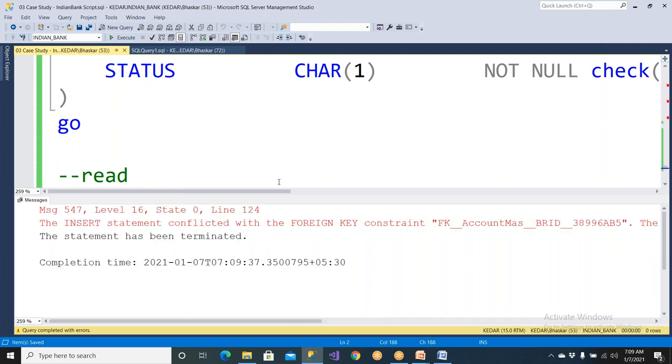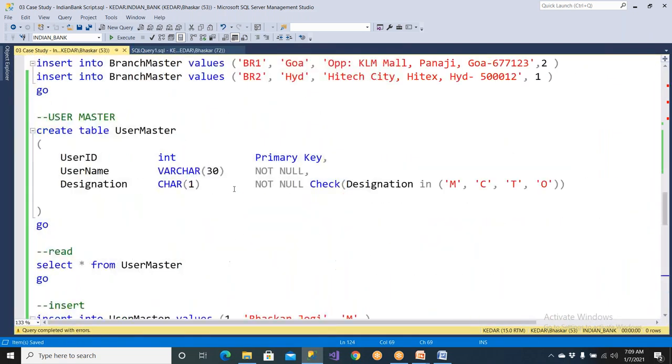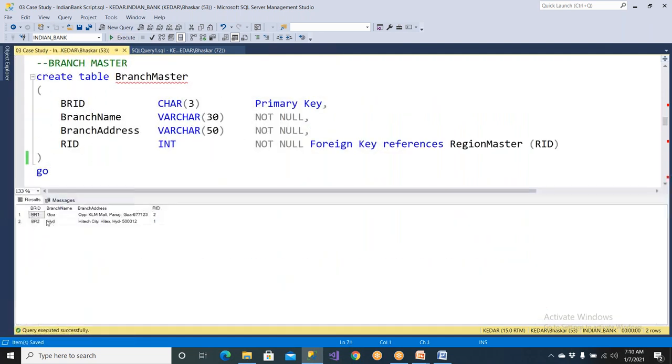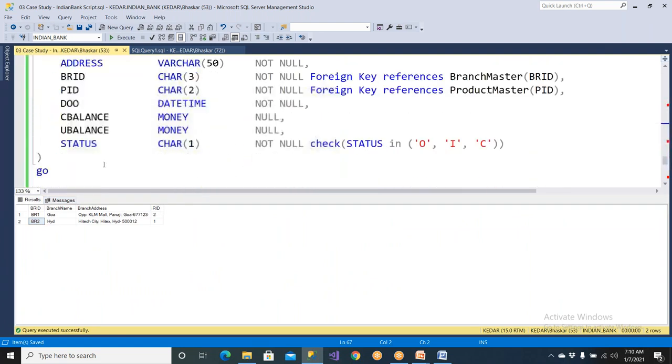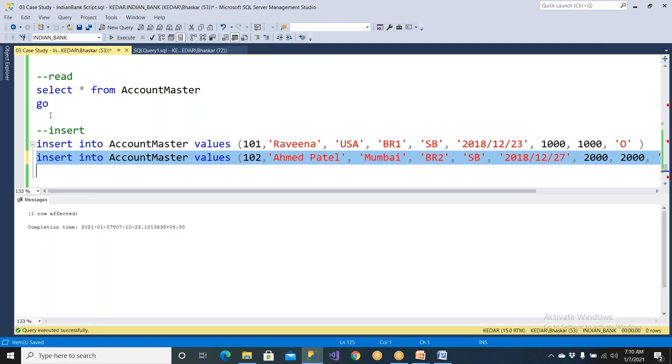Why? Because foreign key means you already know what is the issue. I'm inserting BR3, but in the foreign key table, the branch master table, what are the values I have? I have only BR1 and BR2. I'm giving a non-existing value as BR3 is not at all there. So I'm giving this wrong value, hence it is failing. So I need to provide only the existing value of the primary key column, not the other values. Now it is going to work.